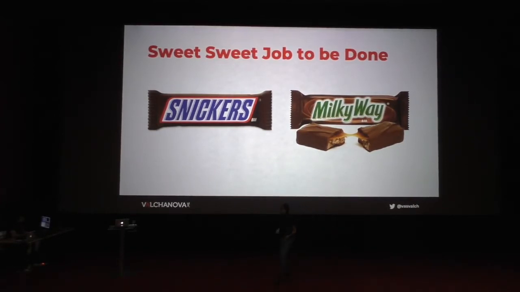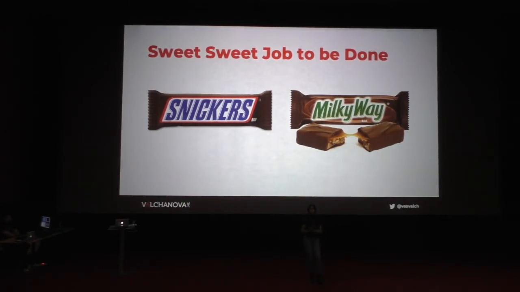So we have Snickers on the one hand side, and you have Milky Way. And for the Bulgarians, that Milky Way looks weird, but that's what Milky Way is in the US. It's basically our version of the Mars bar. So what the guys at Snickers were trying to figure out was how to better present the product. And they started evaluating it against competitors. And at first you would feel that Milky Way is a pretty decent competitor to Snickers.